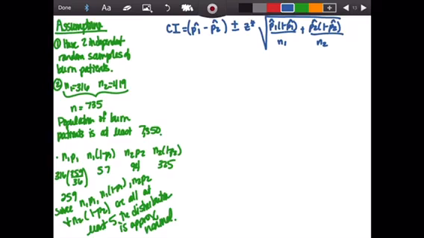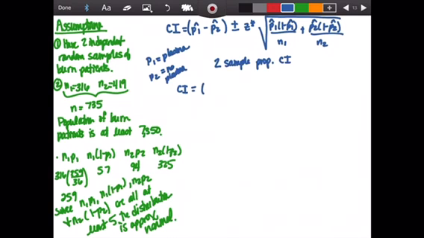Now, you need to make sure you know which way you're subtracting. That might matter to you. So for our purposes today, P1 is going to be those that received the plasma, and P2 is no plasma, just so I know kind of what it is I'm calculating. If you're going to use a calculator, this is going to be a 2-sample proportion confidence interval. So I think it says 2 prop for confidence intervals.